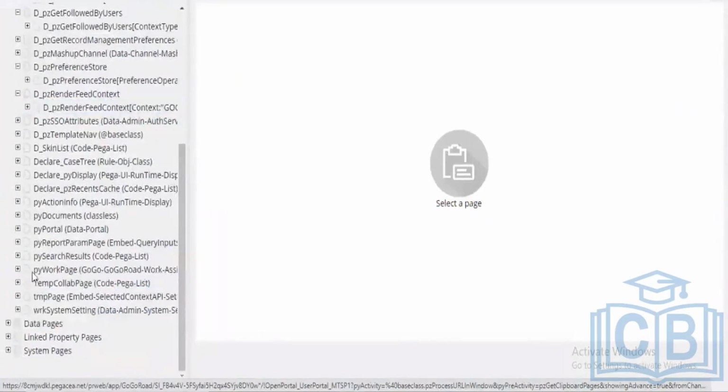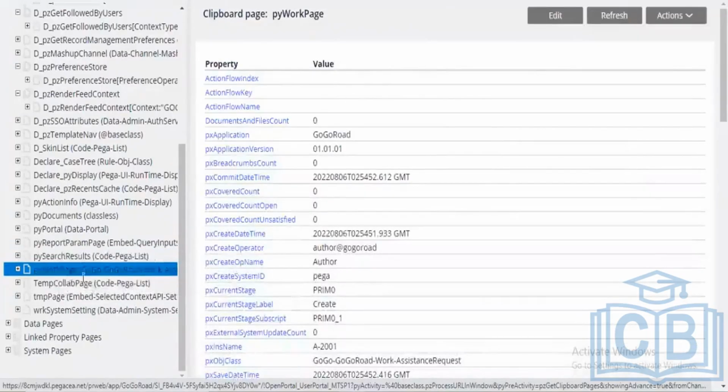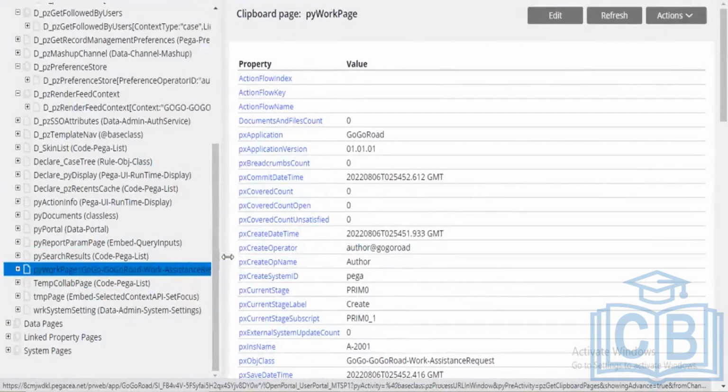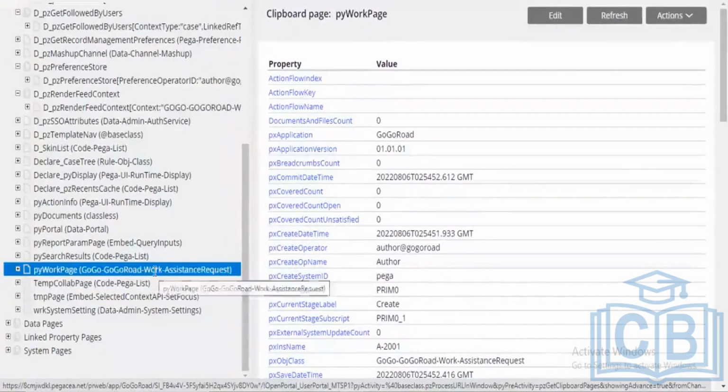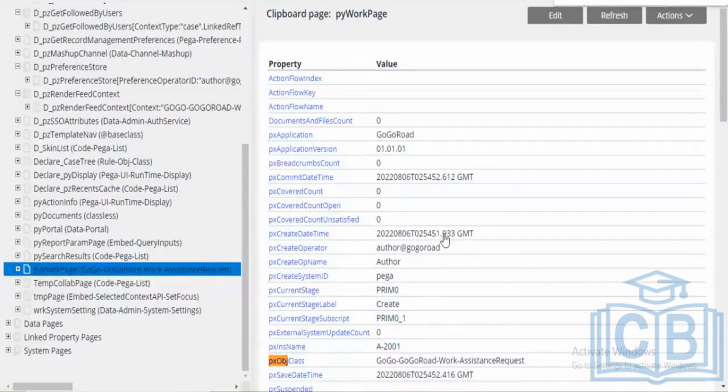If we are in pyWorkPage, this is our primary class, the work class, where you can see the class. Here itself, the work class is held by a property, pxObjClass.